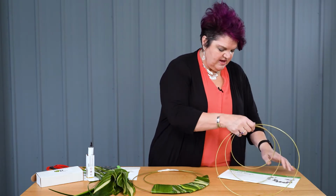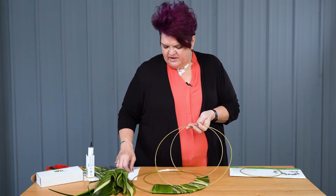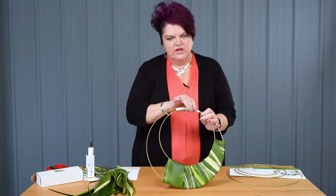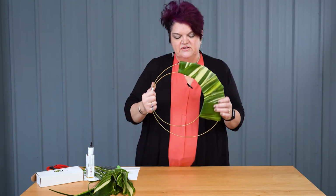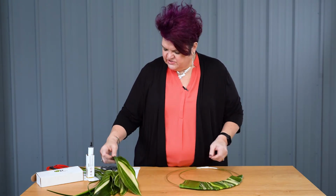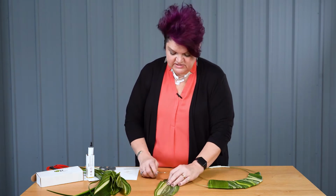We're going to start, we have a ring set that I've used, and I've taken the two larger pieces here and then applied a little bit of Uglu up at the top to use some ribbon to wrap around to form a handle. So even when I'm doing any kind of ring, I always like to create some kind of handle so that the bride knows where to carry it, and so you don't get the pictures back in there upside down. But we're going to start off with just using Aspidistra to create a structure that we're going to actually glue like a flower corsage onto.